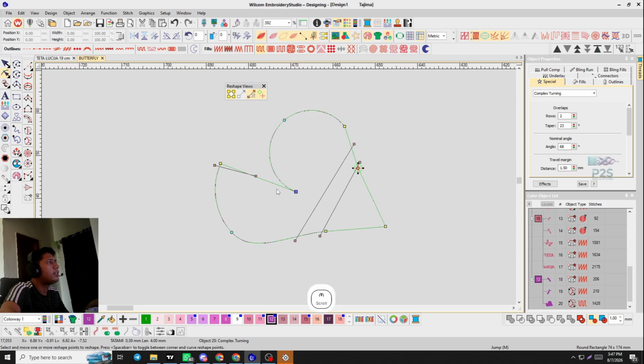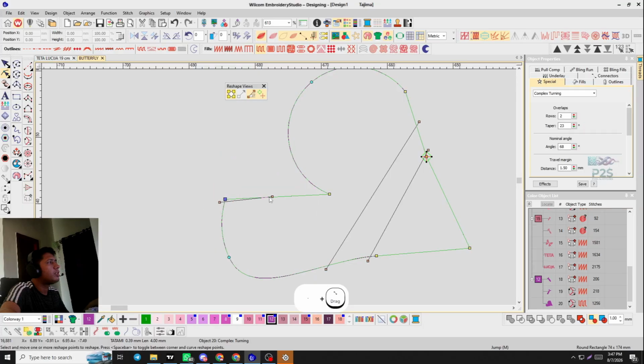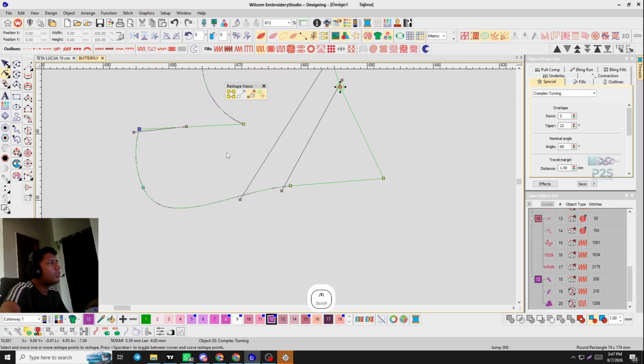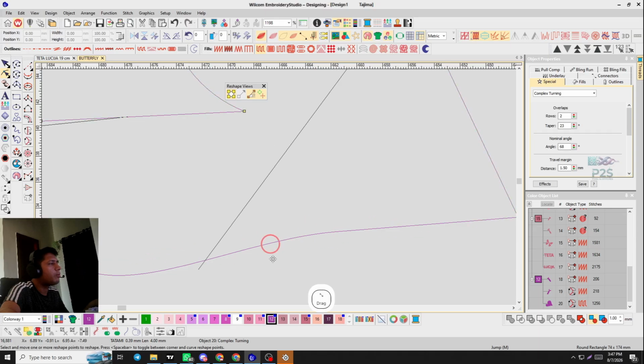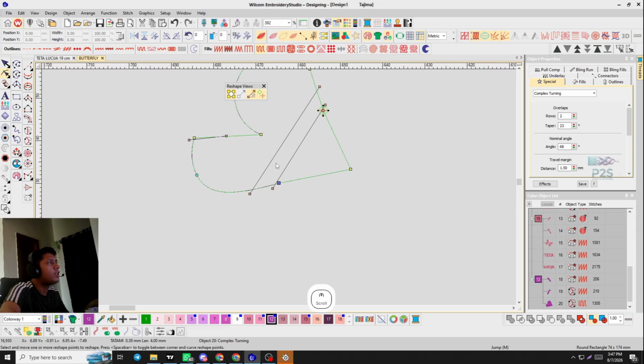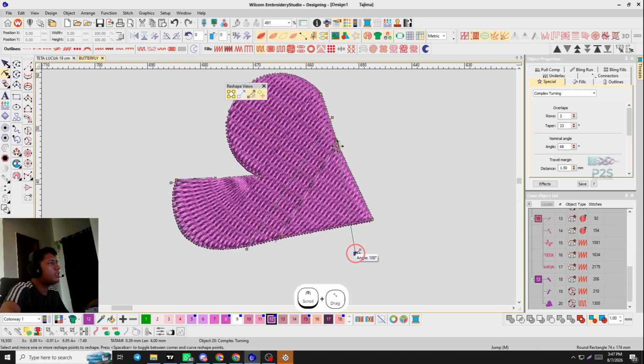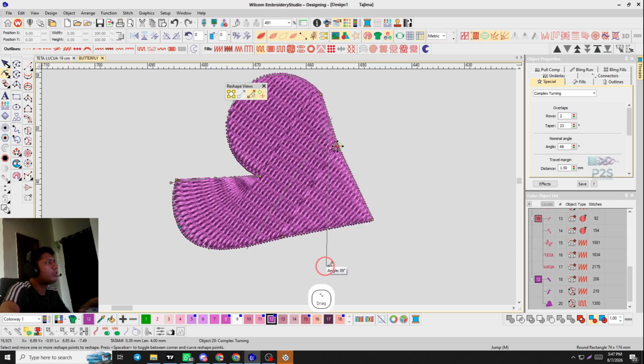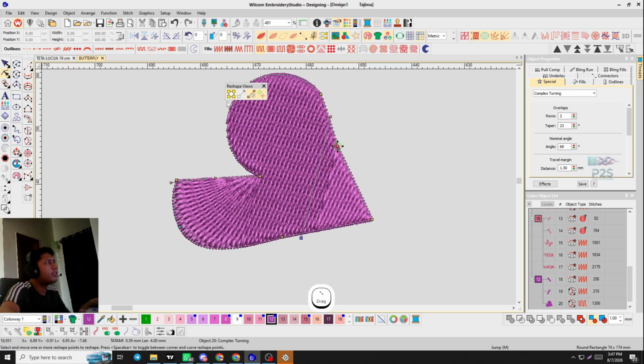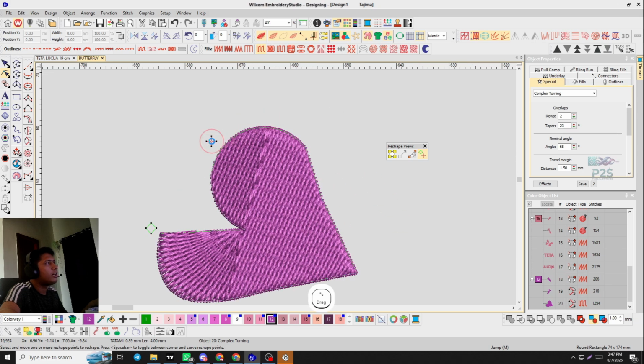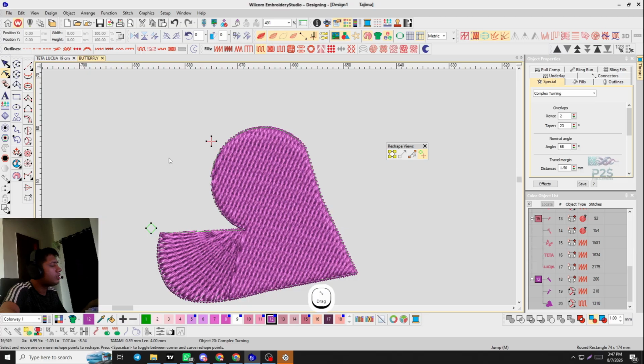Hope you understand here. I can also move the previous object, and I can also change the angles of the stitches, which is this, and this is the reshape view. I can turn these small dots and the angle off. And this one, the green and the red, is the start and the end. So it's my choice where I want the stitches to start.